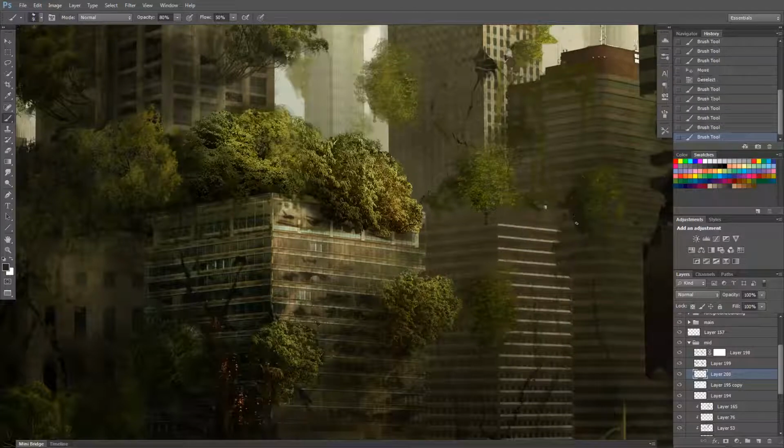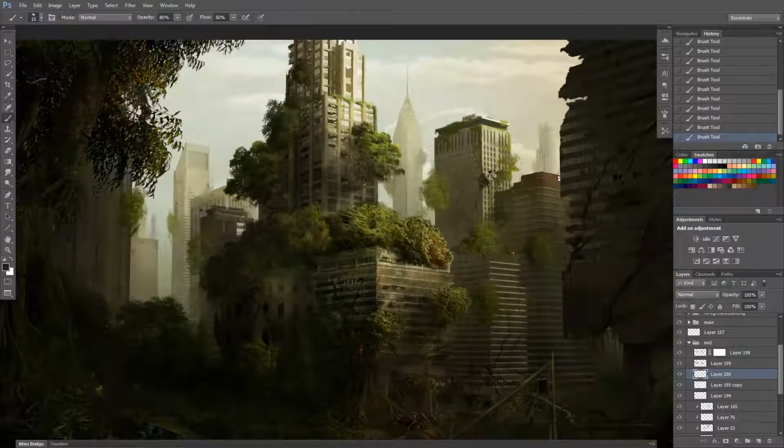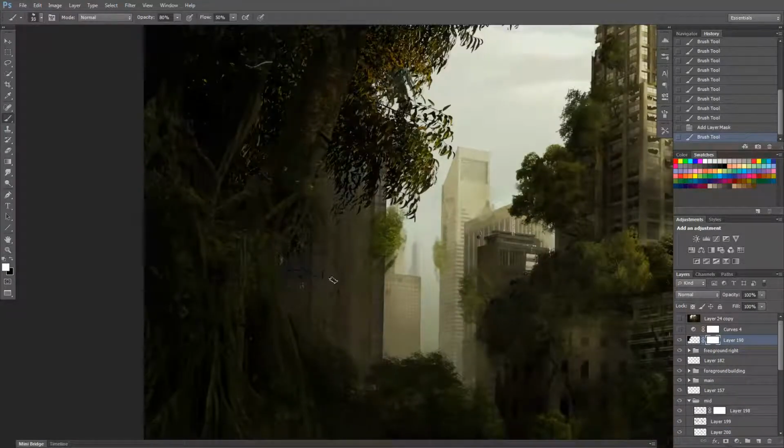And paint some more, paint a little bit of hole, so people might not notice it, but behind those trees there should be some holes so the trees can grow out, right? It's not just stuck on the outside of the building, right? Does it make sense?